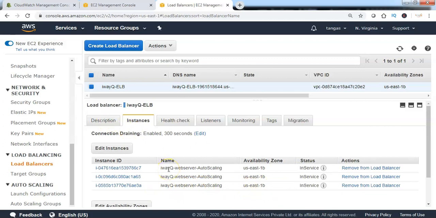As the bootstrap script is added into the launch configuration, the newly created instances can be configured as a web server and can host the web application automatically. Hence the reason the instance is now turned into in service automatically.